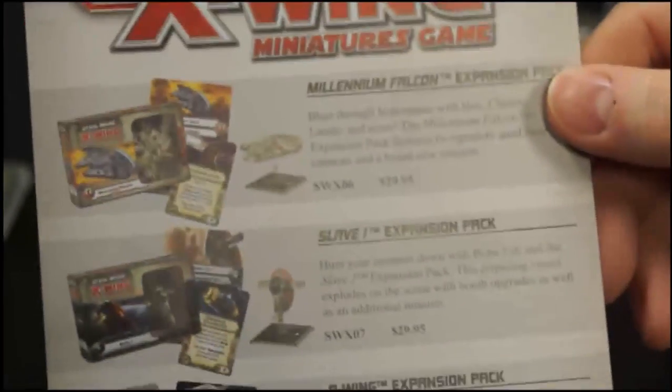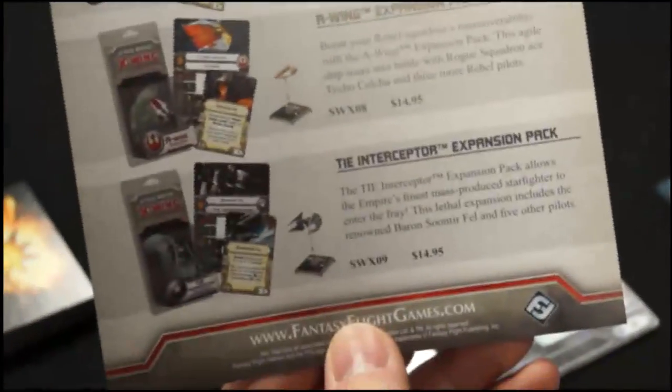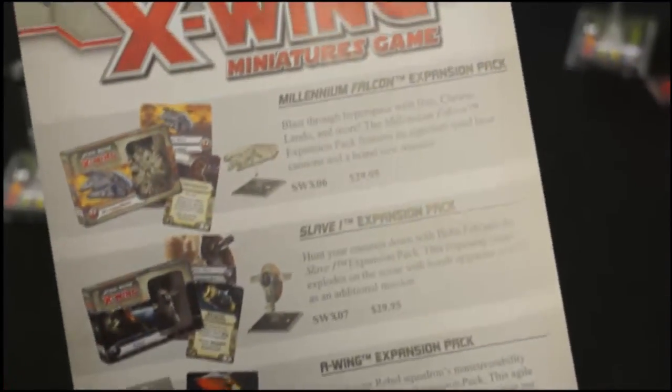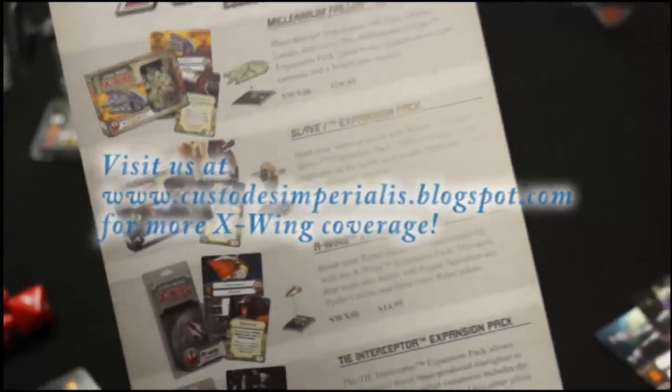Just released at the time of this recording, we have Wave 2, where you can get into the game using the Millennium Falcon, the Slave 1 expansion, A-Wings, and TIE Interceptors. So right now is a very exciting time to get into X-Wing if you're not already playing. Most players agree, once you play a game or two, you're probably going to be hooked. It really is that much fun.